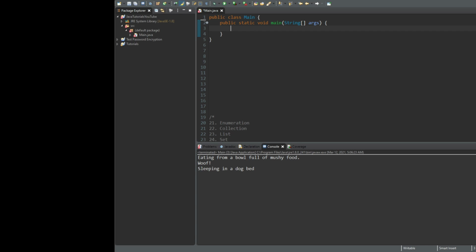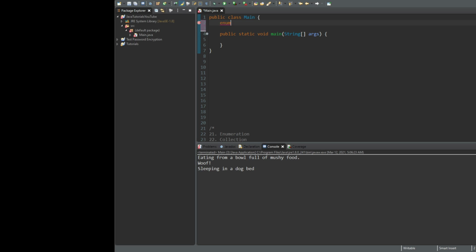How do we create an enum? Well, we're going to create an enum inside of our main class because it's a little bit easier. It's easier because I don't want to create a whole separate file just for this. Now, we create an enum by using enum as the keyword here.